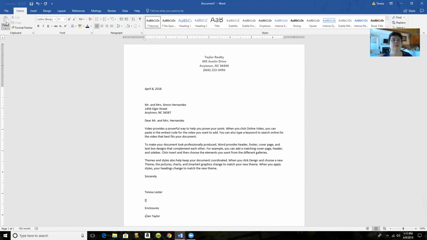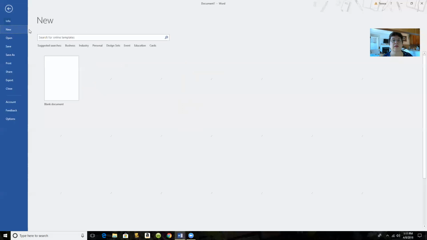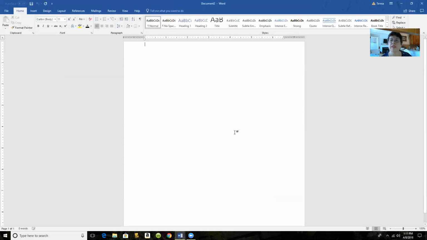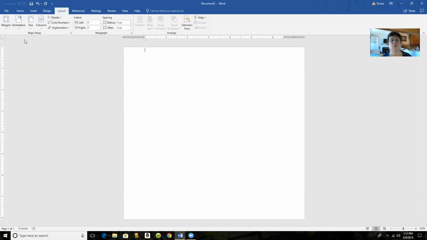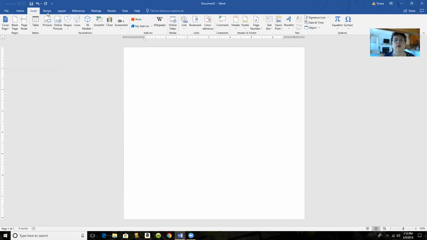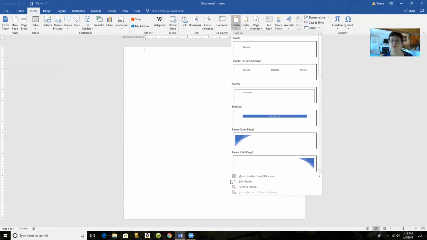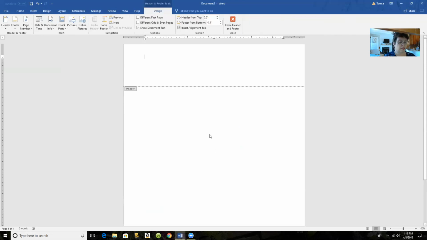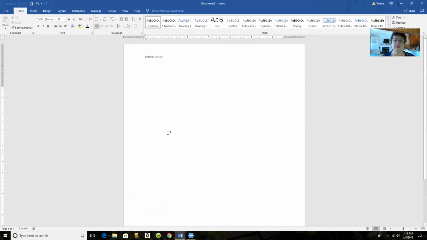Now the second assignment I want to show you, I'm just going to say File New to save some time here. The second assignment is unscramble the memo. And again, you want your layout of margins, 2-inch top, 1-inch sides and bottom. That's something that letters and memos have in common. We did the margins. This one you're going to put your name in the header. So I'll just go header and I'll say edit header. Remember, you can double click and that will also open the header, but some of you have complained in your messages to me that you can't see the header, so that's why I did it this way. You can either close this way or double click at the bottom.